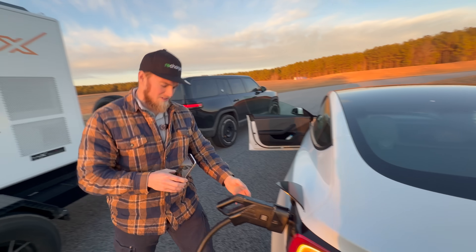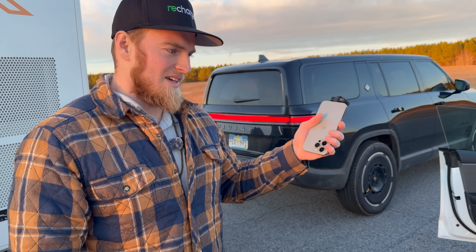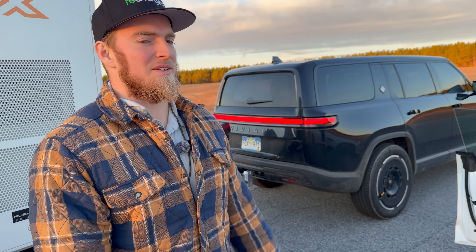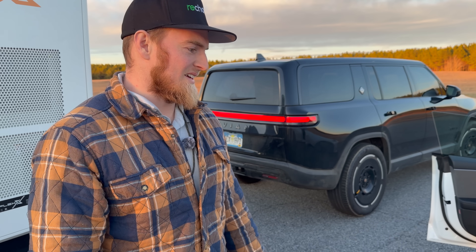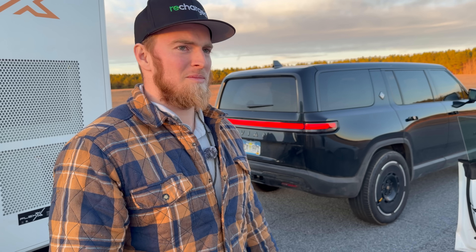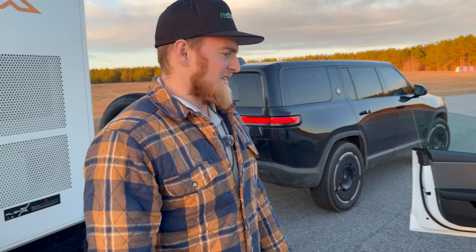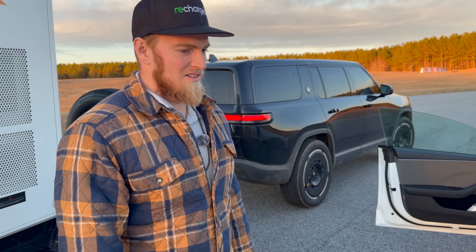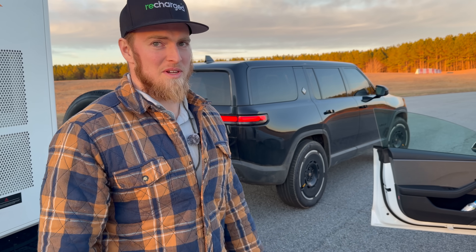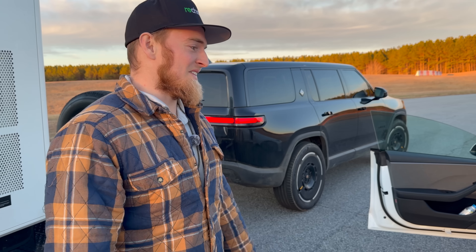How was your first run to zero? Pretty good. It felt very linear — I've never done a true dead-on-the-side-of-the-road before. First time running out in an EV? Yeah, I've never actually had to do that, especially not Tesla or anything else with a buffer like that. I did 20-point-something miles. How many kilowatt hours? 4.2. Very similar to the other standard. It's a little much I think for the size of battery, but it seems to work well for a lot of new EV owners — they may accidentally go way further than they thought they would.